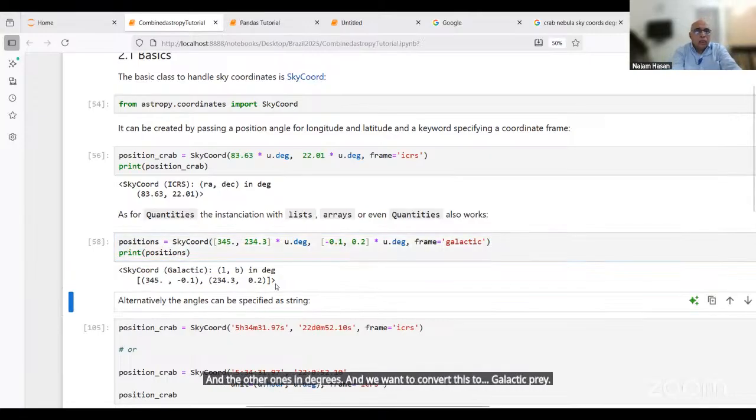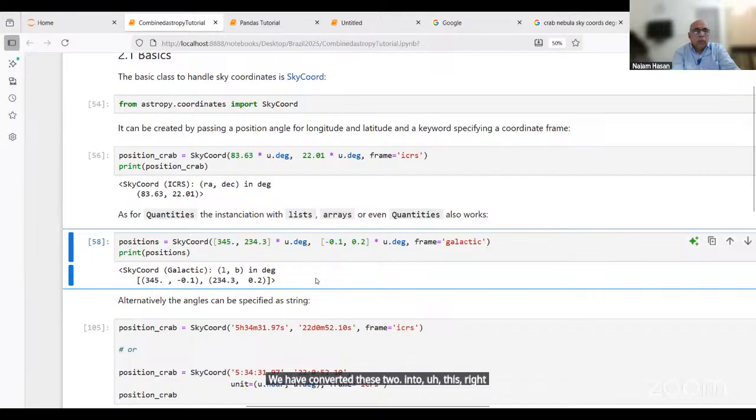We are getting, yeah, in the sky coordinates, galactic longitude, latitude. We have converted these two into these, right? So it's as simple as that. So once you have this RA and DEC, I can put those values here, and I can convert them from degrees to galactic frame and so on and so forth.